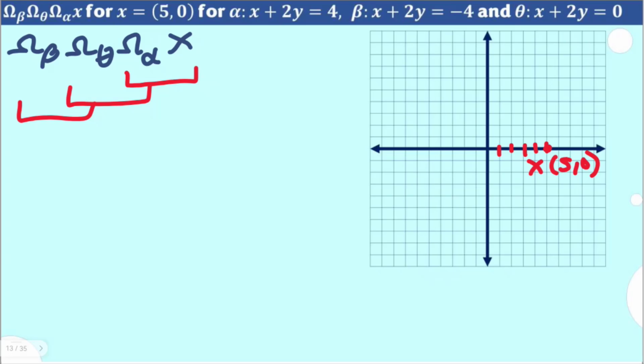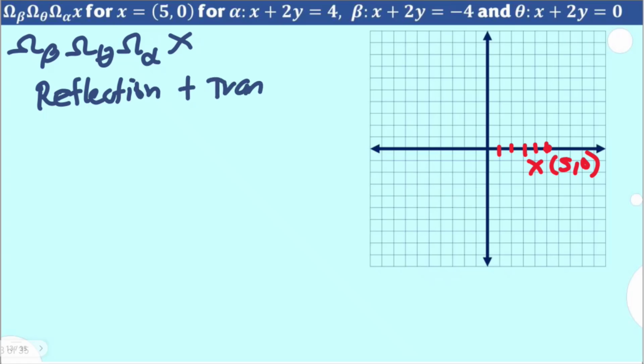We can do that, but of course, there is another method for us to determine the three reflections in a shorter, more comprehensive way. We use a combination of a reflection and then a translation. Hence, we will be using the concepts we have learned before, especially the formula for reflection and translation. Before we start, I would like to graph these three lines here.